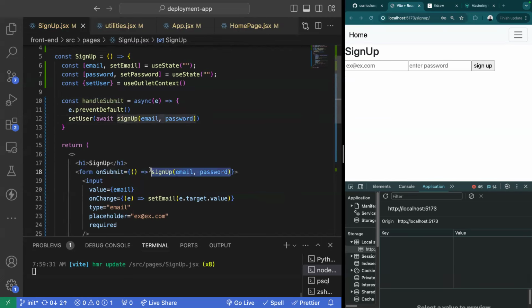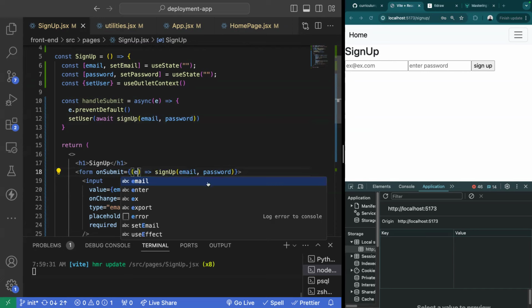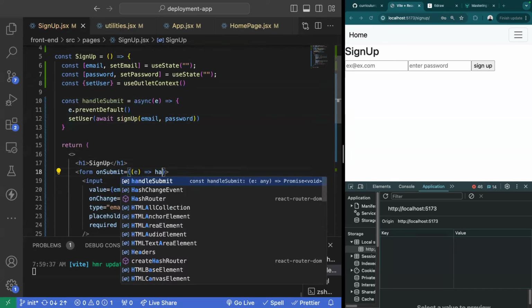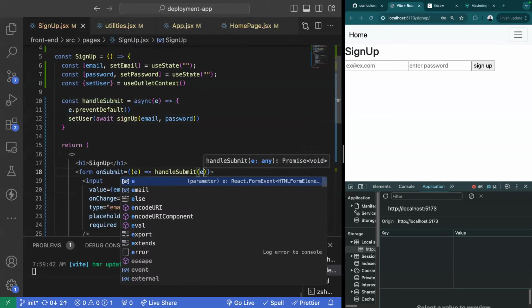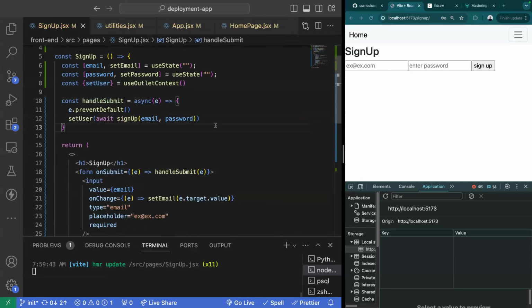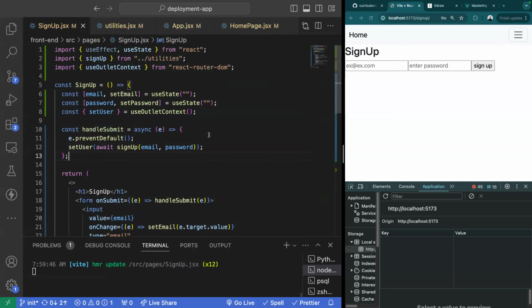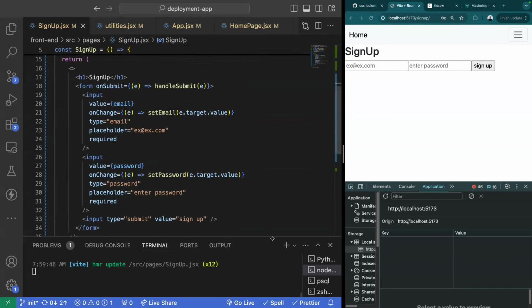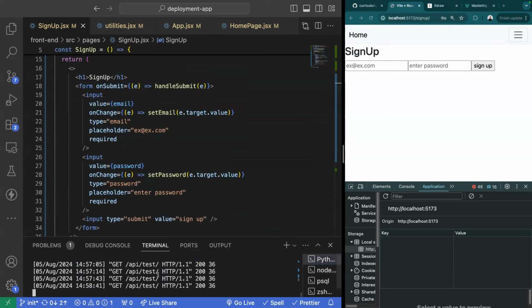And now I'm going to change this on submit method to utilize my handle submit. All right. Let's take a look at our form. Let's see it work in progress.